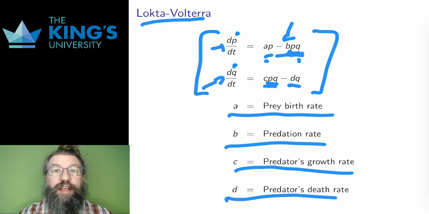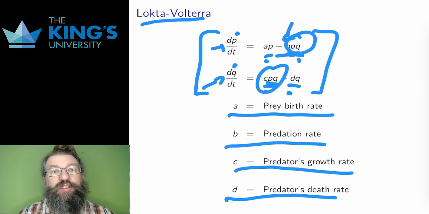Most importantly, this is a non-linear system. Since P and Q are multiplied together, that's not a linear thing. In a linear system, you're only allowed to add functions together with coefficients. Here, I'm multiplying P and Q. So this is an important example of a non-linear differential equation. This is also one of the starting points of mathematical biology, one of the first historical models that people studied to understand what was going on, and still to this day is a pretty good way of modeling certain predator-prey interactions.